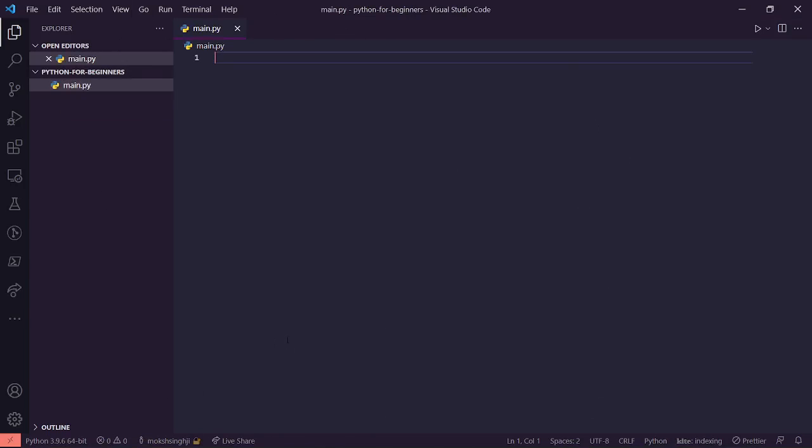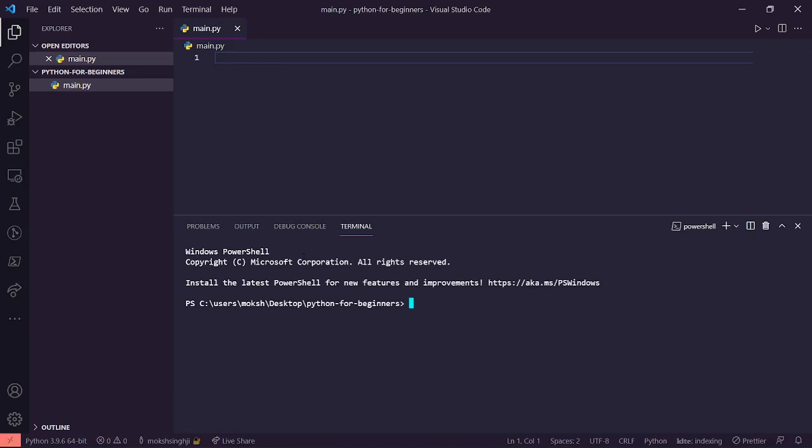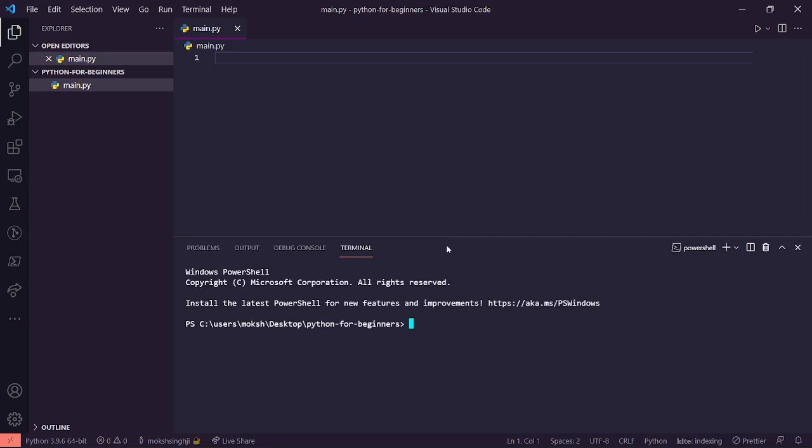We also want to check if Python was installed correctly before we run this file. The way I like to open the terminal is by pressing Control and the single quote. And you see here, it's opened it in the folder I need. This can be very handy.